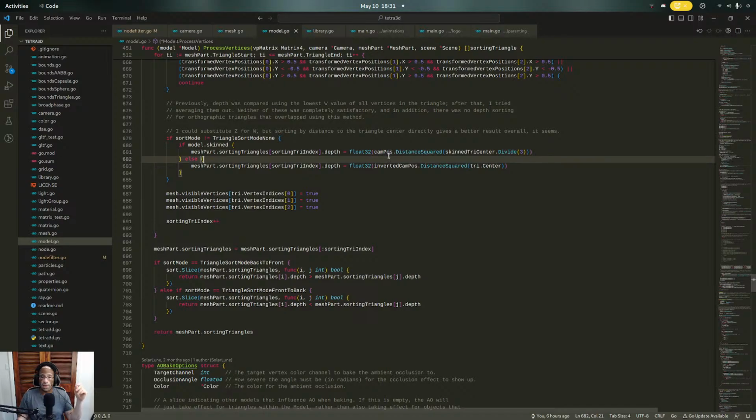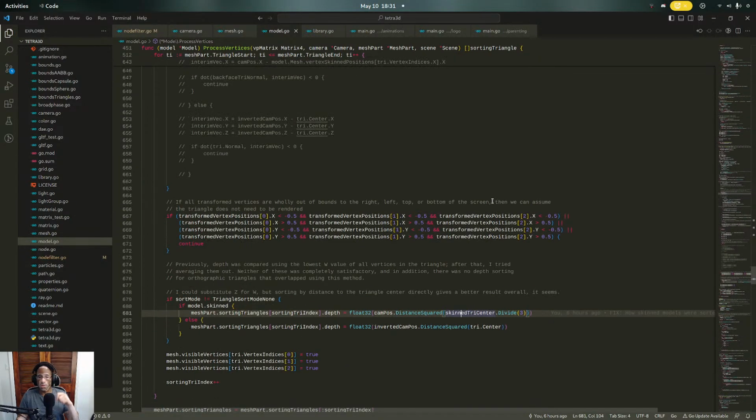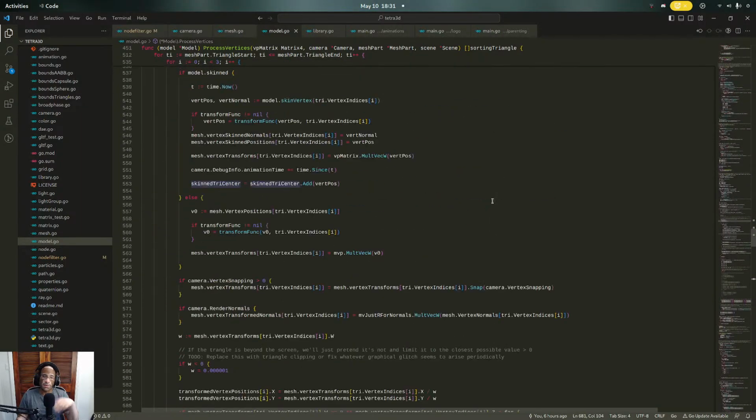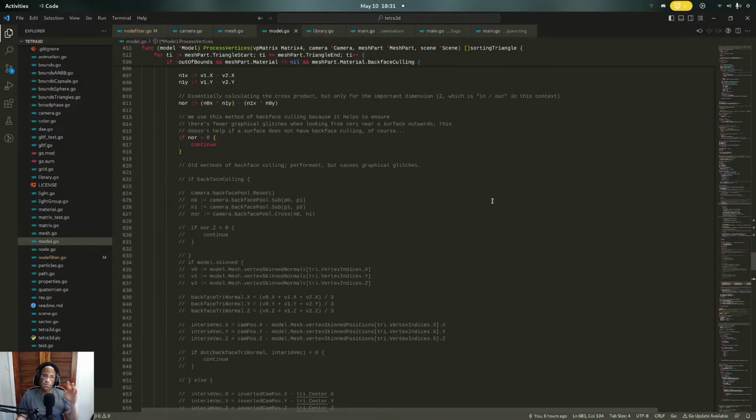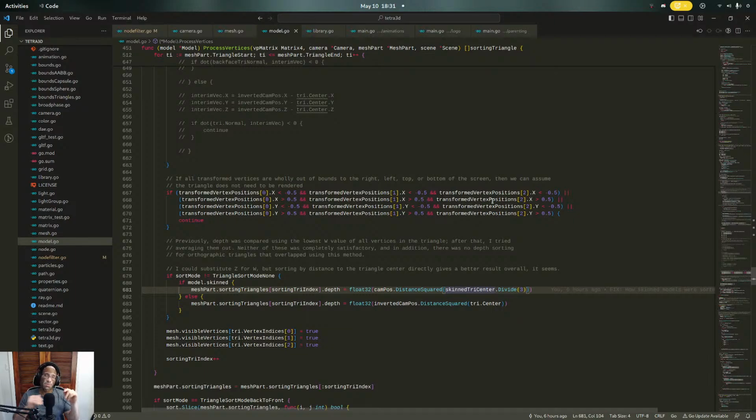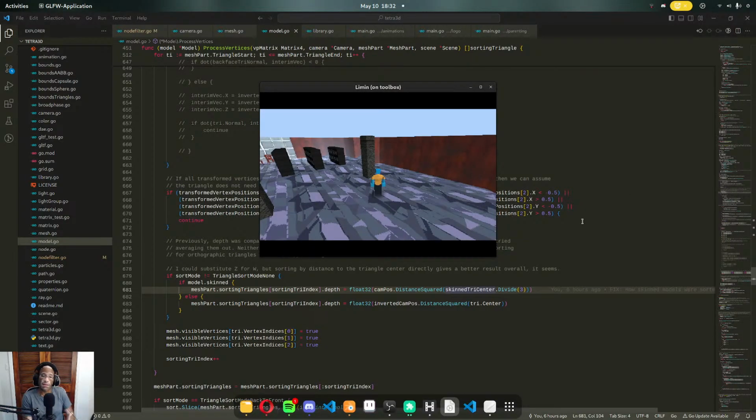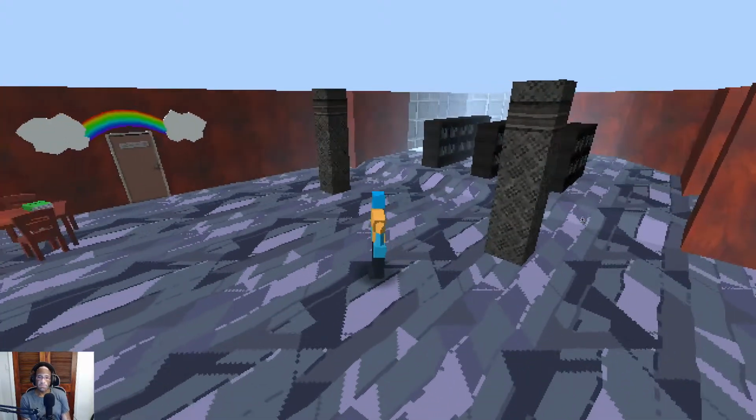So instead, we take the camera position and get the distance to the skinned triangle center, which is basically just adding together all of the vertex positions for the triangle, and then dividing that by 3 to get the average, which is close enough to the center to give us something that looks pretty good. It looks pretty solid.